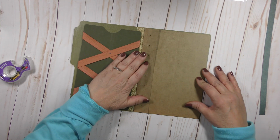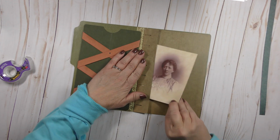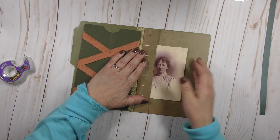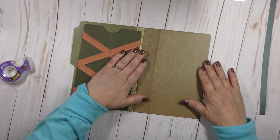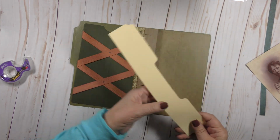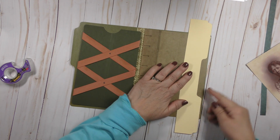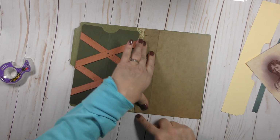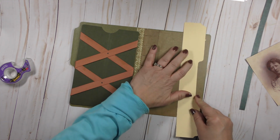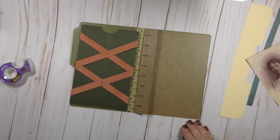What I'm going to do with this one is I'm going to make this into a tuck spot so things can be tucked in there, and so that would be larger items. And then what I decided to do is the recessed part right here, I'm going to trace that onto here, and this is going to be glued just on these 3 edges, and I'm going to make this into a pocket as well, but I'm going to go with sort of the file folder idea and just make a recessed notch there.